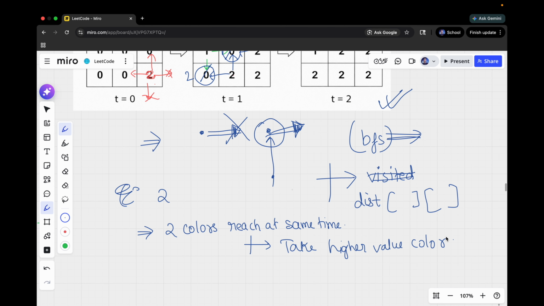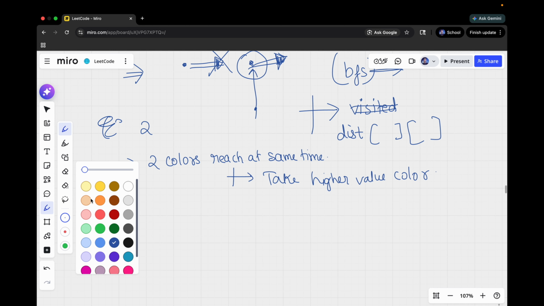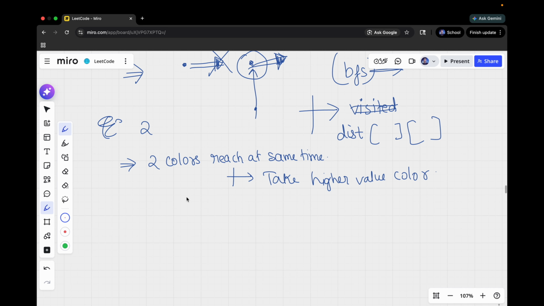So what else do we need to implement this? What is the major requirement from our end? If you see, we need to know at this index, let's say row and this is column, if some color is reaching. Let's say this red color is reaching, let's say this pink color is reaching this row.